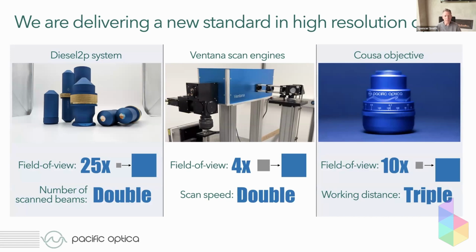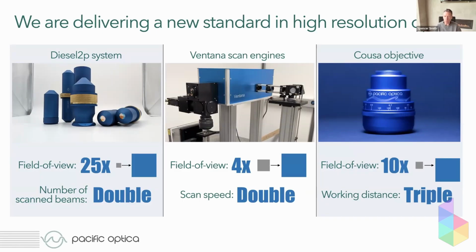It has two completely independent beams going into it. I'll talk a bit more about that here in a little bit. The Ventana scan engine, which I'll talk about a little bit as well, has really solved an engineering trade-off in beam scanning. We found a trick where we can have a non-inertial mechanism for multiplying the beam scan angle. And then we had another problem where we needed to have a really long working distance for two-photon applications.